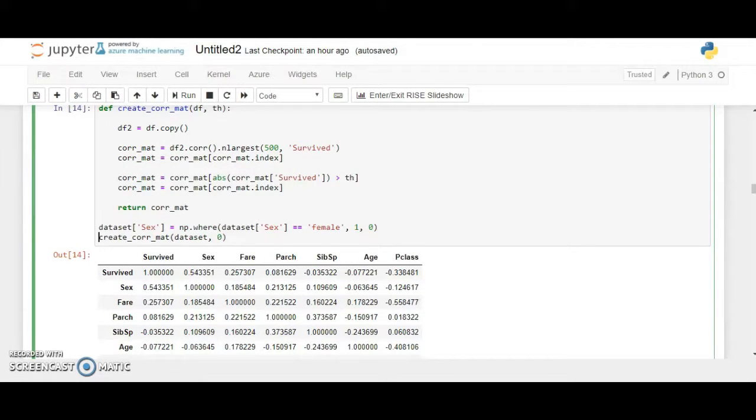Okay, I'm Hasibur Rahman. I'm explaining from here. After converting the sex into numerical value, we got the following table. From this table, we know that women survived more than men.